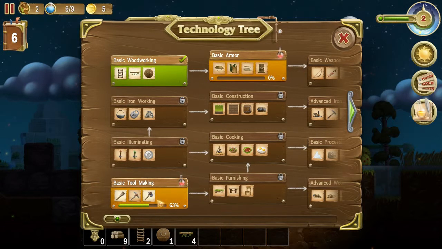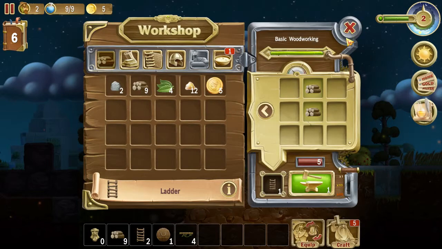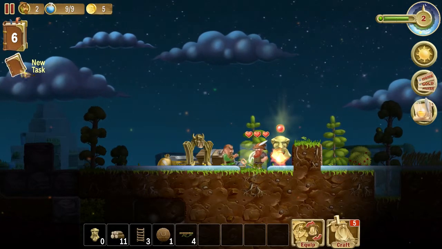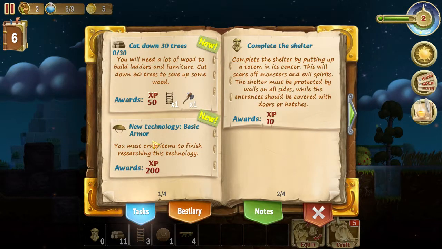I do need to get this one, though. That is another one of my things. Backpack, rope, wooden armor, wooden helmet. Awesome. Alright, new task. What do we got going on now? Basic armor. Cut down 30 trees. Wow.